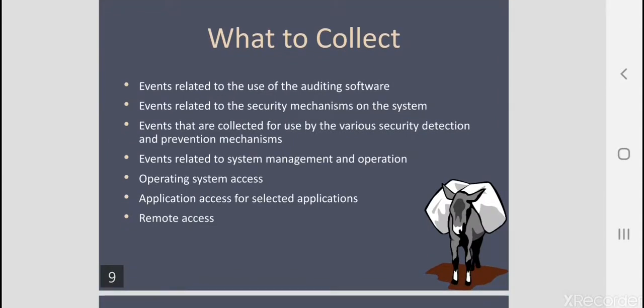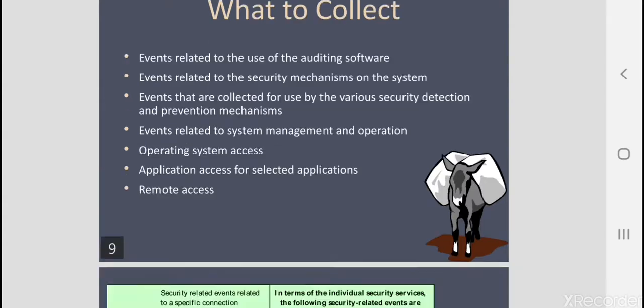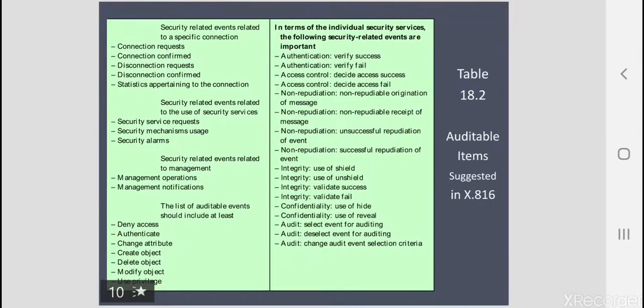And this is again an example of what should be collected and recorded and stored on the security audit trail. Events related to the use of auditing software, systems, operating systems, applications, and even the users. These are examples of auditable items.